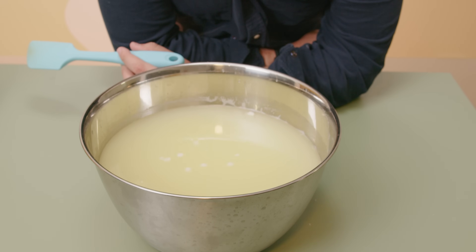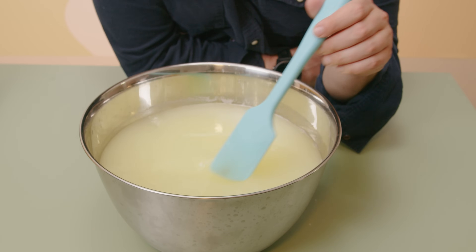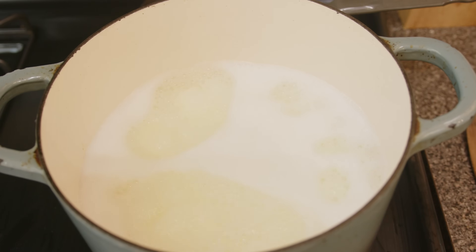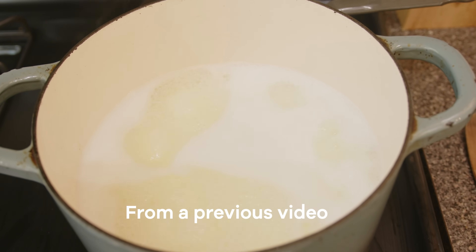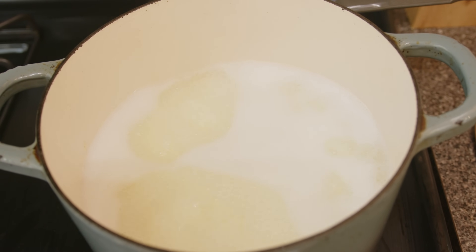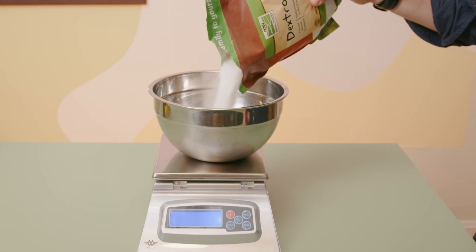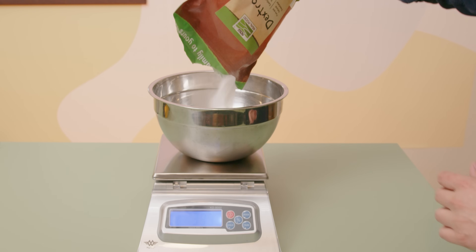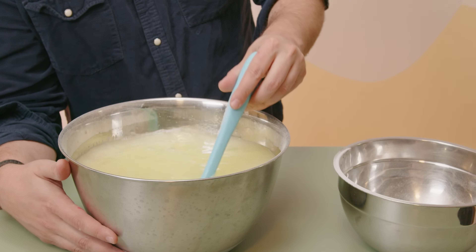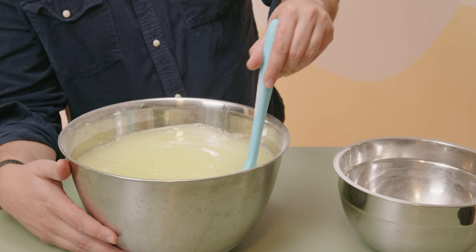We've got a problem: with the natural sugar concentration of milk, if we fermented this as-is we'd only end up with about 1.4% ABV, which isn't very wine-like. So there are two options. I could try to concentrate the whey by 10 times to get a super sugary liquid, but that would reduce the amount down to about one and a half cups. The other option is to add a lot of extra sugar — which is what I chose to do. I added the sugar into the still-warm whey and gave it a solid mix, making sure it was warm but definitely not boiling hot.